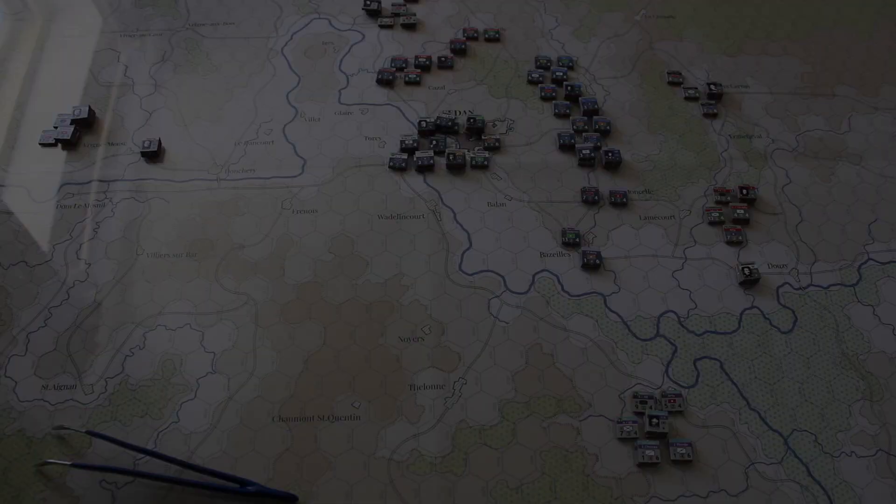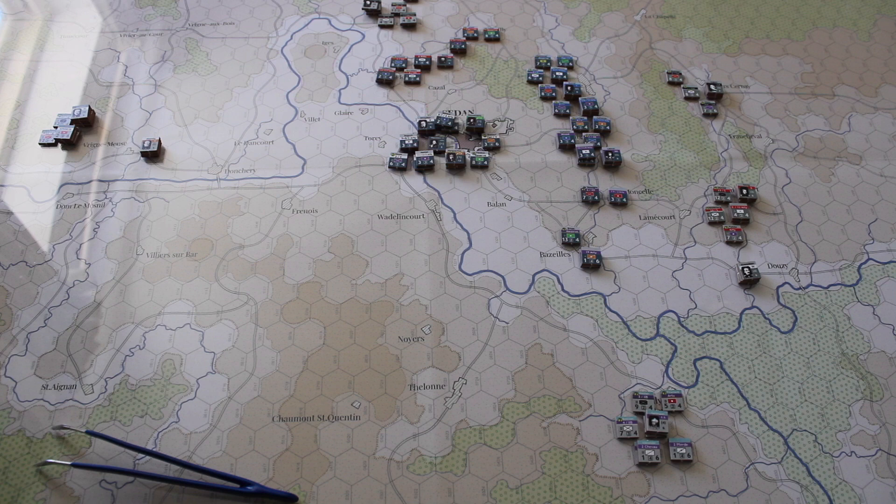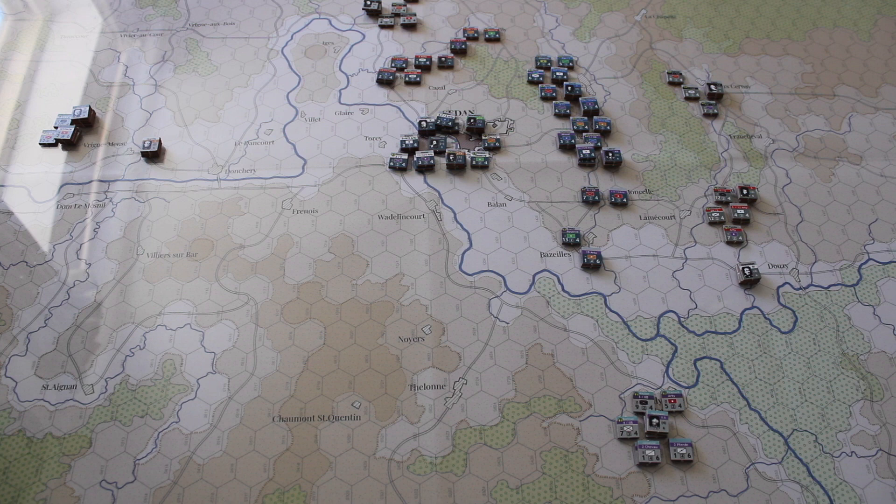Here I've got the game laid out on the table. It's a paper map, and I think the map is absolutely gorgeous — a quite functional graphic design but really nicely done. It looks great. The contents of the hexes are very clear, and there's not a huge number of hex types in terms of terrain. It looks great on the table. I've got this under plexi. I've got the game set up as if we were about to start the historical scenario.